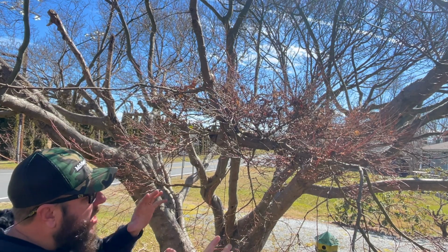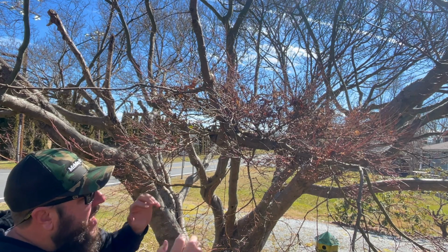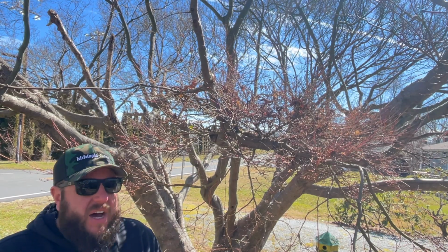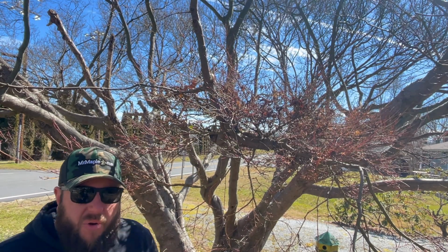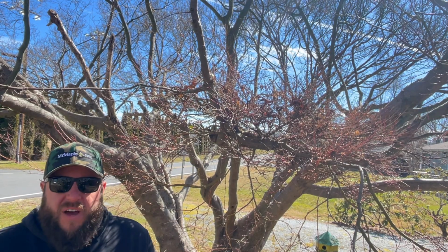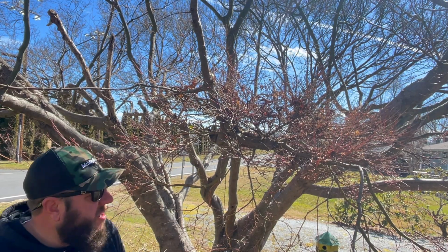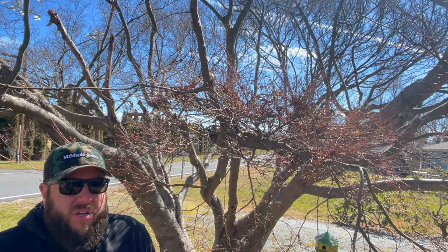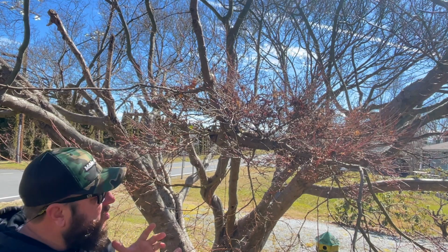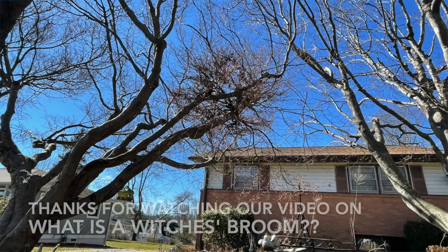Really tight, compact growth like this though, you've got to get an idea what you're going to get, but you don't really know anything about it until you get it grafted and evaluate it. And so this is one we've been growing here a little bit at Mr. Maple. We'll probably get it into production more and get it offered soon. We've been evaluating it. We've really liked it so far, and it's a beautiful green broom with some lush foliage. So we've really enjoyed that. But I hope you like this closer look at what is a witch's broom.